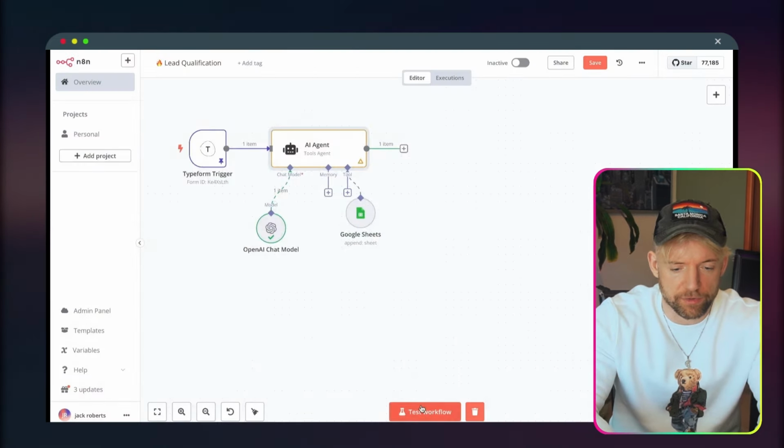Now, like I say, if it's really to qualify, I wouldn't recommend you use an agent in this case. What I would recommend that you do instead is bring this over here, and have this Google Sheet, Google Sheets. And I would just add here append or amend a row in a sheet. I would hard code all that stuff in it. I would add a model here that says advanced AI, OpenAI right here, and click on message a model.